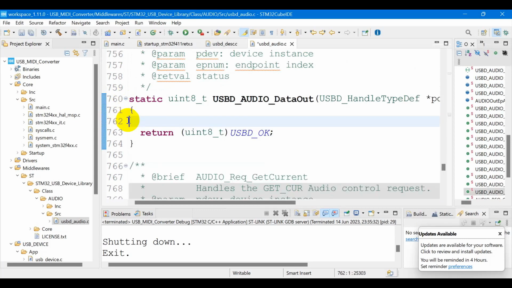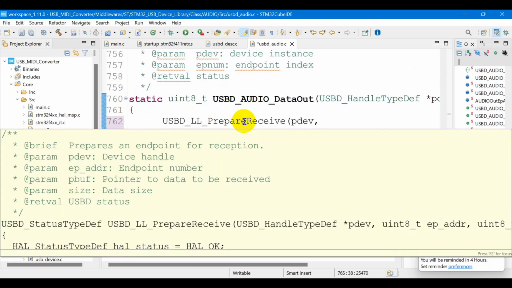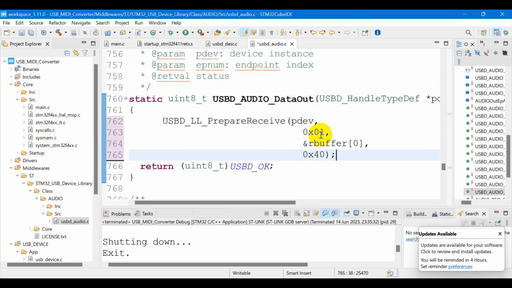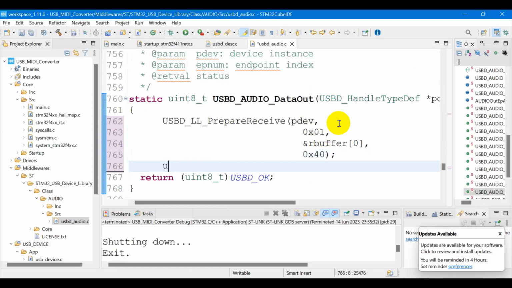No needed this. And paste the function where we will prepare the endpoint to receive the next packet. Also, let's set our flag to 1. That is all for this step.